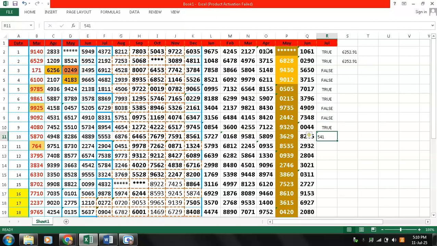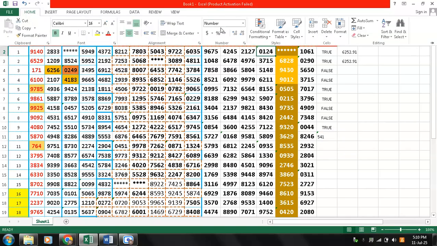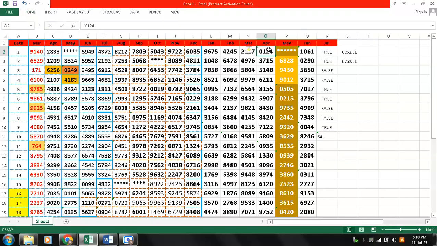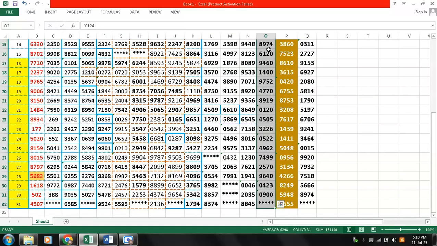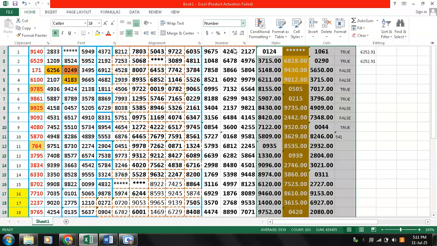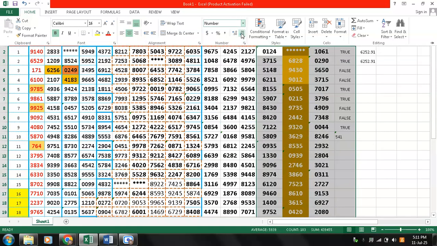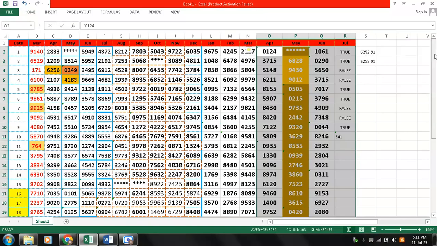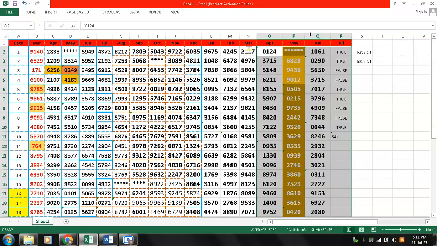Suppose now I pick up this particular column, in column O, cell number 2, again you can see an apostrophe at the top. Here you can see the numbers again. So what we need to do is use Shift Control Down Arrow key to select the entire column, then Shift Right Arrow key till the last column, go to Home, click on the drop down, tap on Number, and remove the decimals so that the sequence remains the way it is.